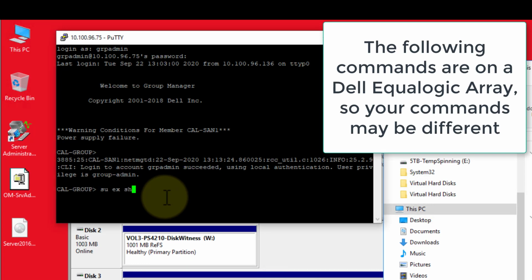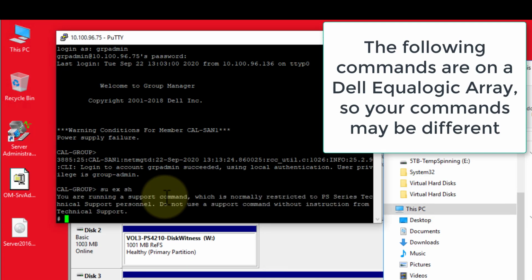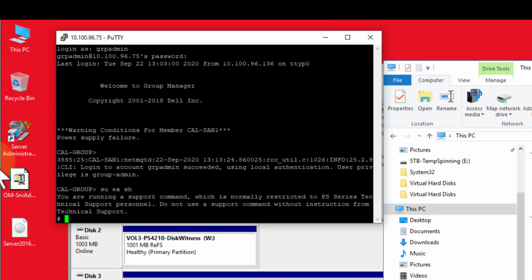All right, and the command is su exsh. Just get to the shell. And now what we want to do is we want to over... Now this is, just to be clear, a tool, as it says here, or an access that Dell doesn't want you to get into generally. You need technical support for it. But I just want to zero this out. So I'm pretty confident I can handle this by myself. I just type in the command disk zero.